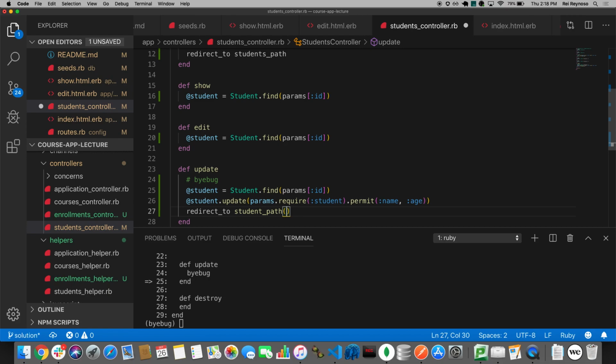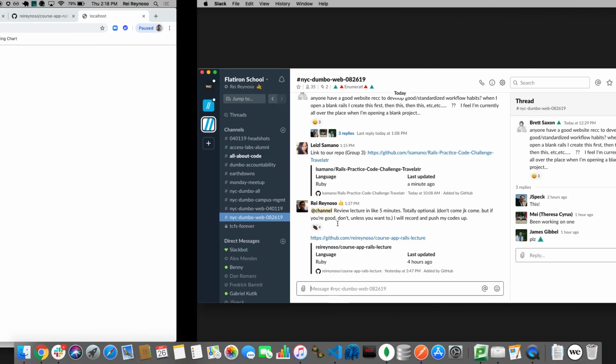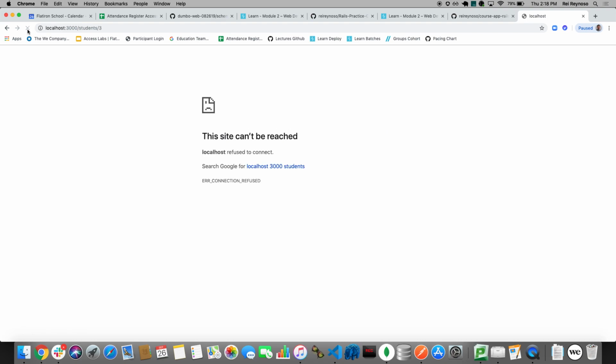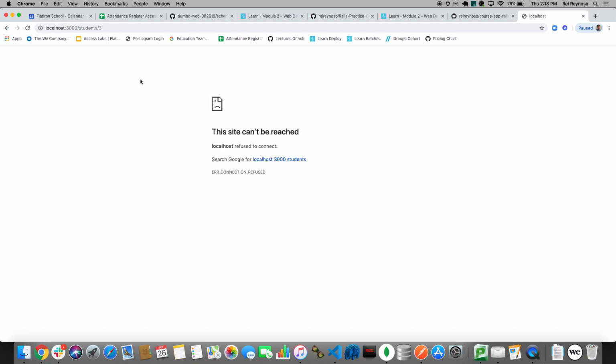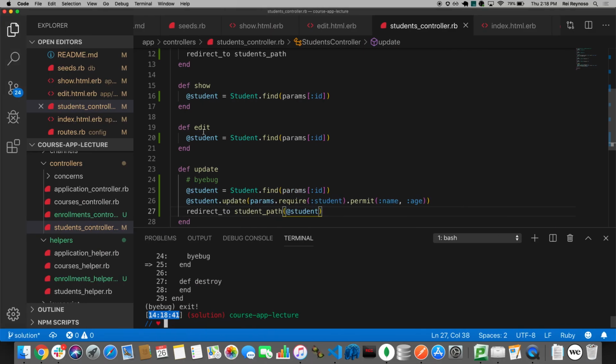So let's go back to the student and pass in the student object that we just changed. We don't have to make it a local variable in this case, right? Not necessarily, but just to be safe. Also, make sure your server's running.